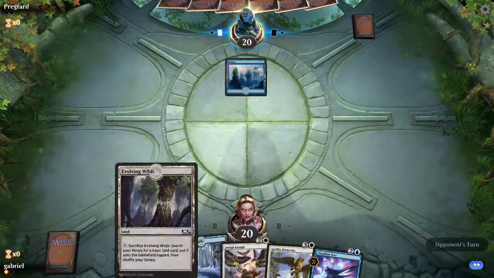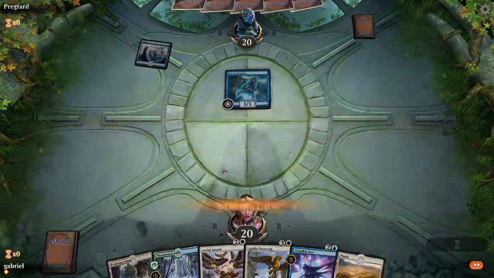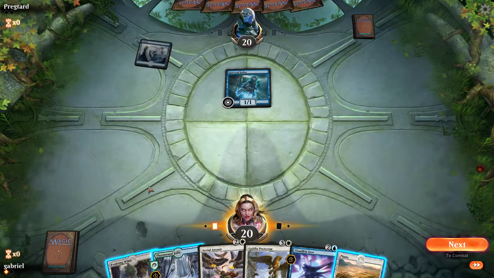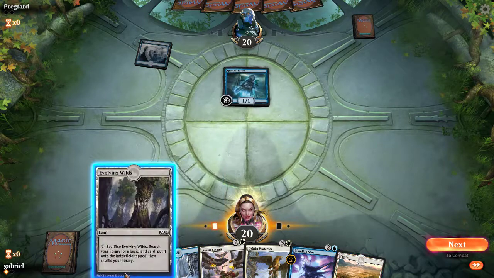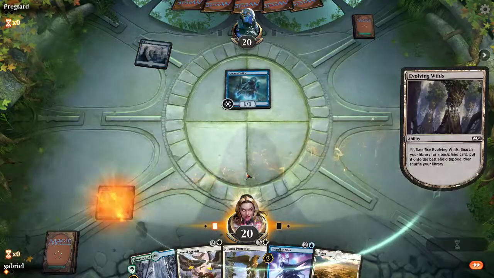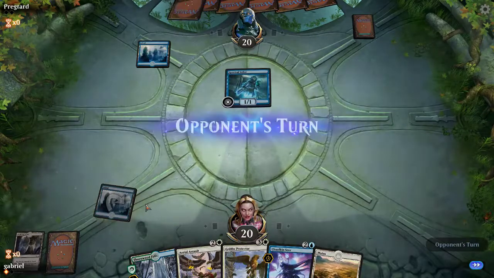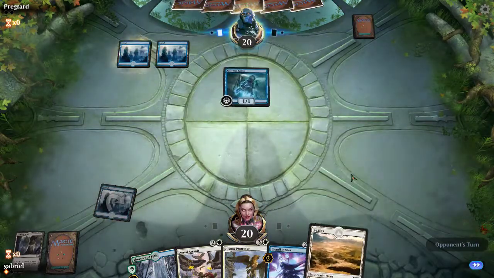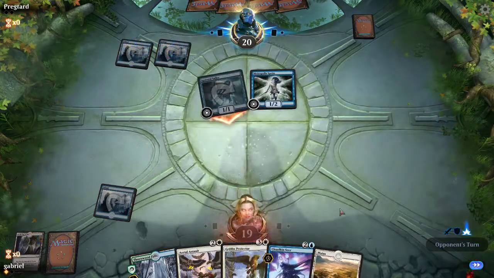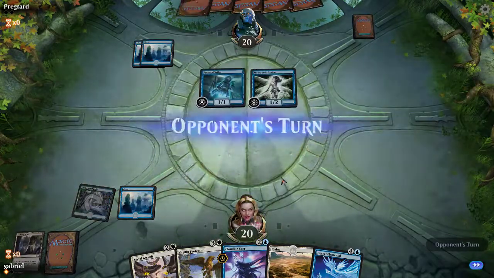Pretty awkward having double tap lands to start. So, not sure if it's better to play the Falls first or the Evolving Wild. I guess Evolving Wild, but it's pretty narrow either way. I think it's better because if we draw an untapped land now, then we won't have to wait on like this Cloud Conceer. So now we'll just play the Thornwood Falls.